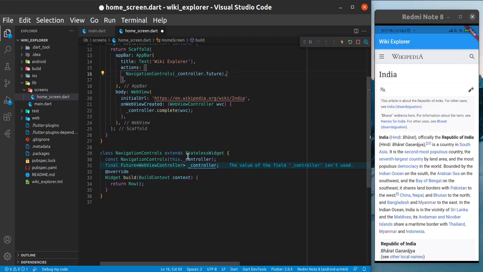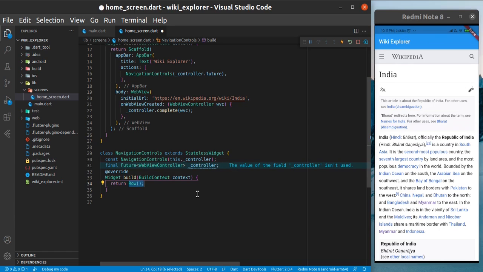Okay, we are good to go now. We forgot we need a future builder, because this is a future and we can't use a future object directly in the build without using init state.